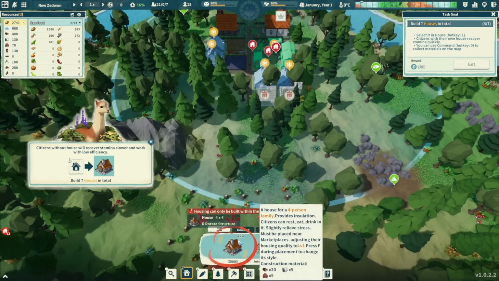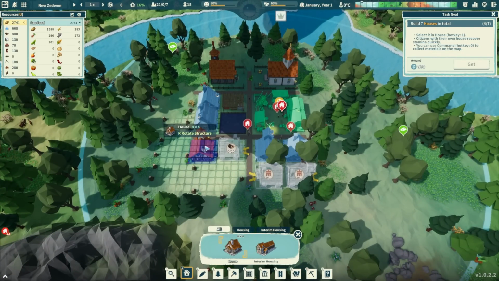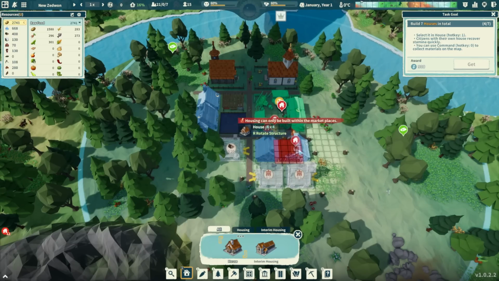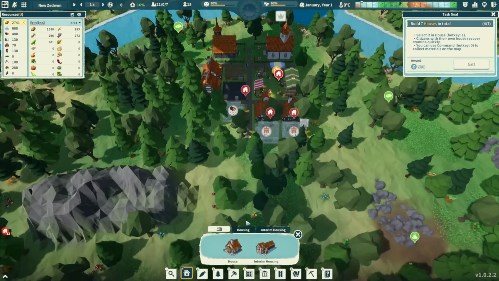Build 7 houses in total. Oh my goodness. Okay, so this whole area is going to be houses. That's 3. Wait, 2 are there, 4, 5, 6, 7. Okay, well, apparently this is gonna be a housing block too. So we're gonna go ahead and let that do its thing.